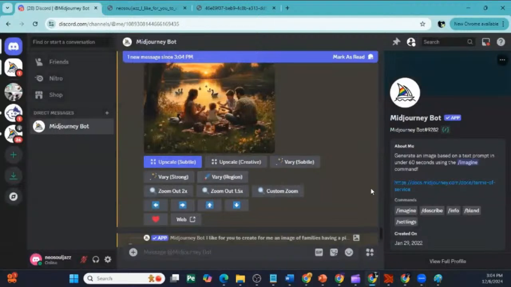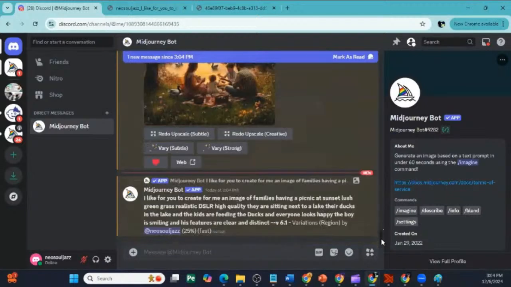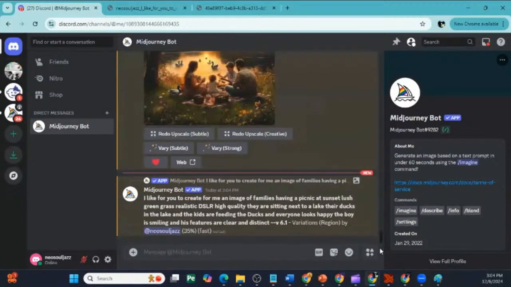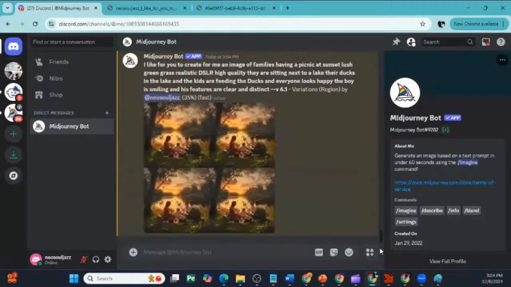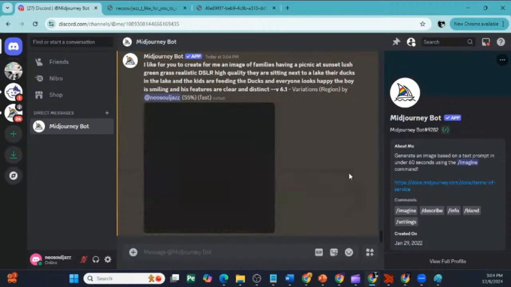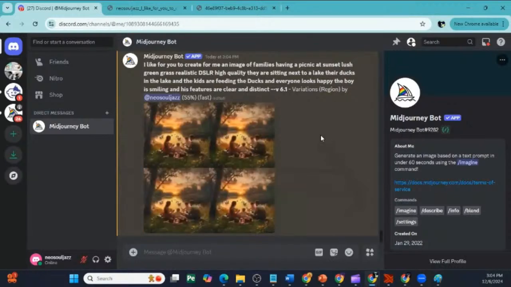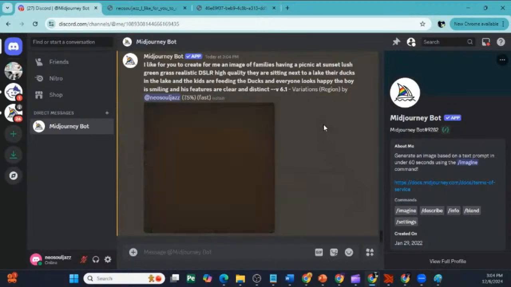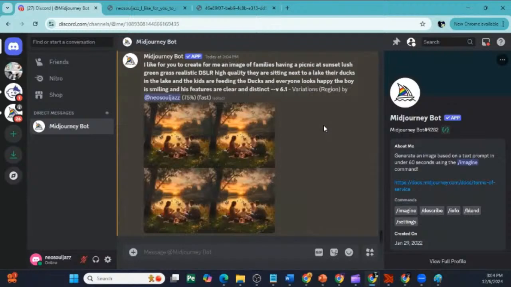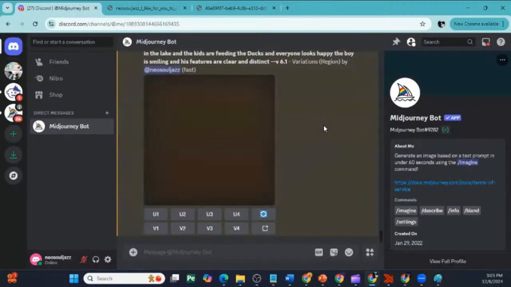Now, there are other ways around this. If you're into Photoshop, this is where your skills could come in handy. You could download the image. You could go into Photoshop or any of the other tools that exist, and you can doctor it up. Even here in Mid Journey, there are ways you can doctor up images. But let's see what Mid Journey does as far as trying to correct just that aspect of the image to be a little bit more precise.